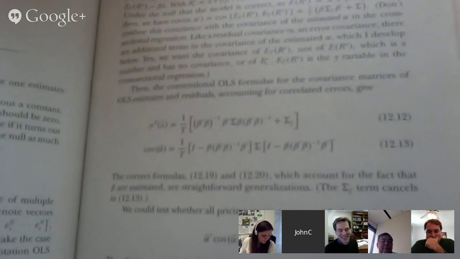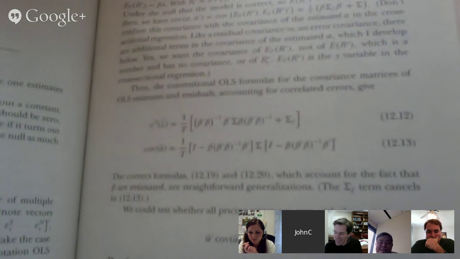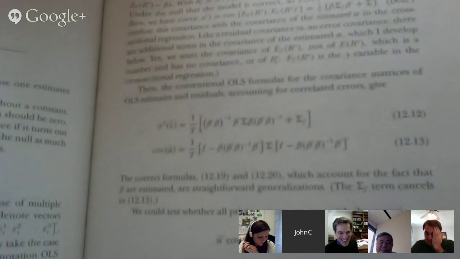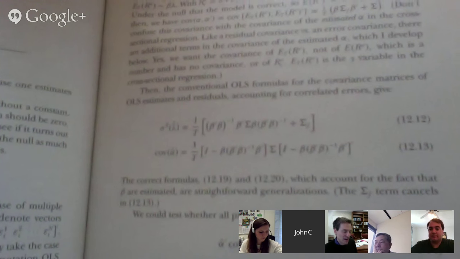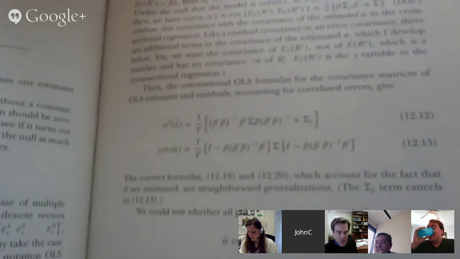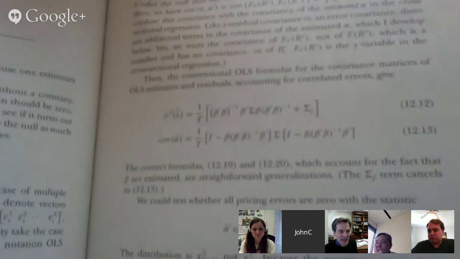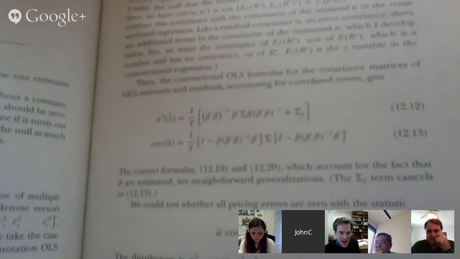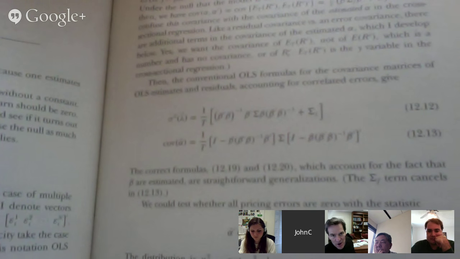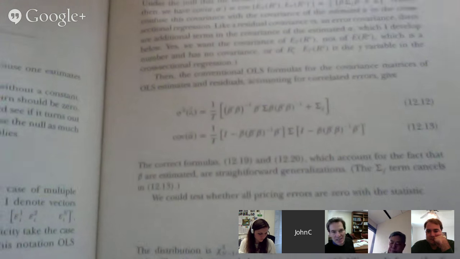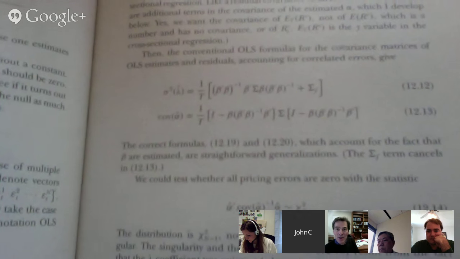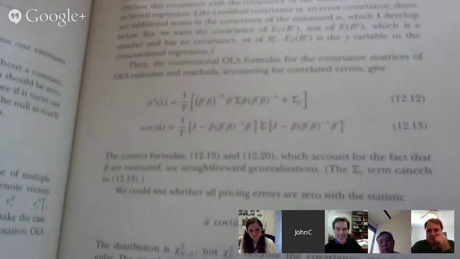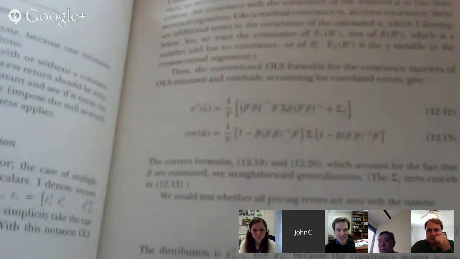Aha! Wait a minute. Where have we seen sigma over root T before? That's our formula for the standard error of the mean. And lambda is the factor risk premium. It's the mean of the market return in the case of the CAPM. So you're finding sigma over root T. That shouldn't surprise you. And by the way, this is how you read formulas. Always go back to a special case and understand how the formula generalizes from the special case.